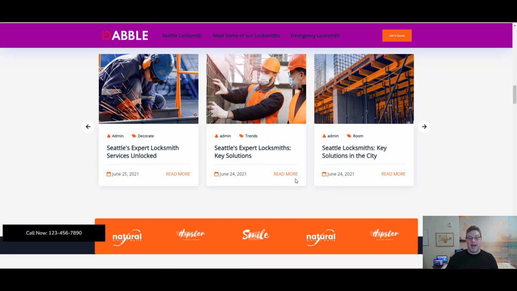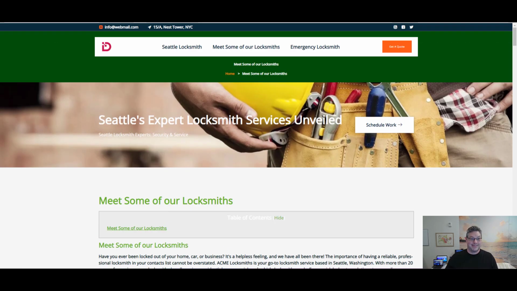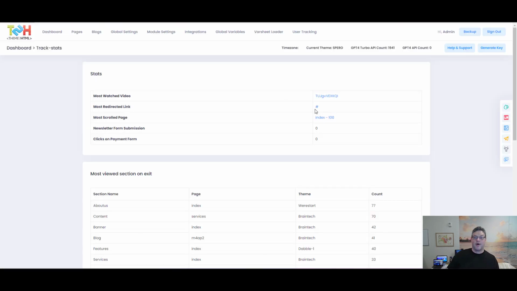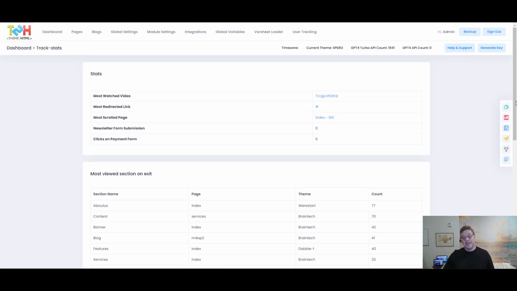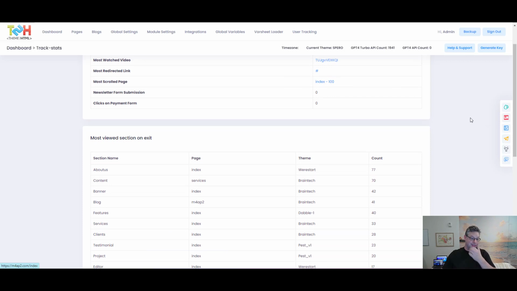Now, since you're going to wind up with a pound sign in a whole lot of your spots, it's going to be the most obviously often clicked link. But once each spot is actually dedicated to a different web page or a different thing, then it's just which link gets clicked on the most, right? It's interesting to know. What about the most scrolled page? Well, it's the index page in our case, 100%. Because I keep doing these videos and showing you from the top of the page to the bottom, okay? I could change that by going to one of the inner pages and scrolling down over and over again, okay?